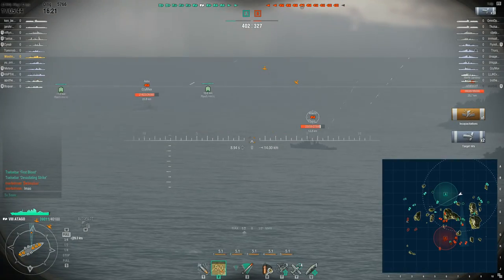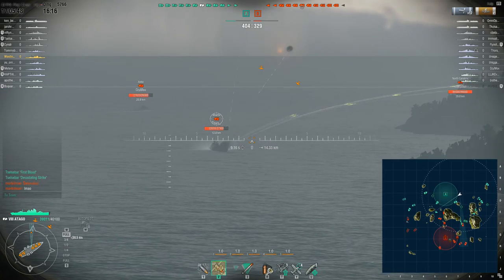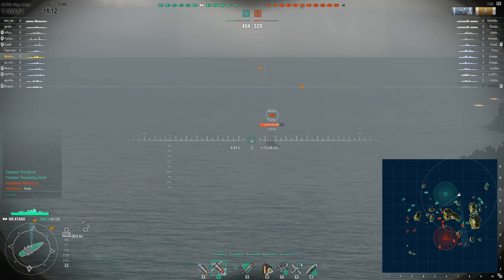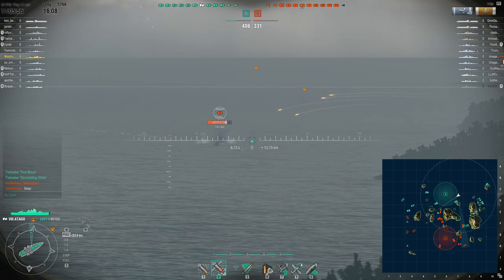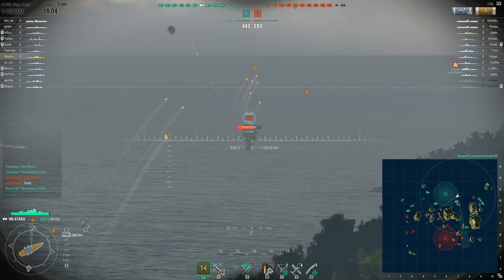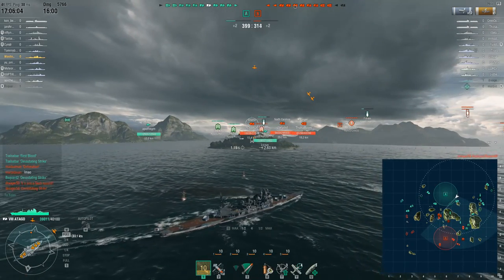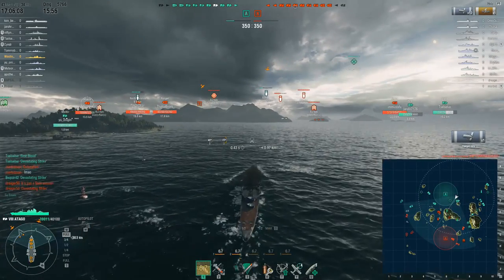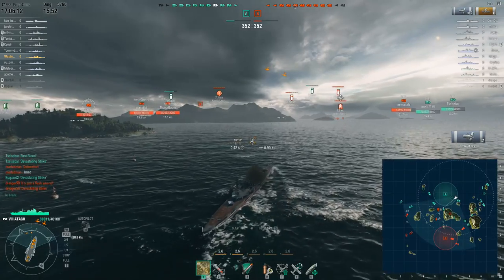Take out his rudder there. Try to get some more shots on him. I'm not too hopeful though. Do a kind of a wide spammy shot there. Hopefully he turns into something of that, but probably not. He is being torpedoed. Hopefully our friendlies can land those torpedoes, but they're trying to torpedo Atlanta. That's probably not going to happen.